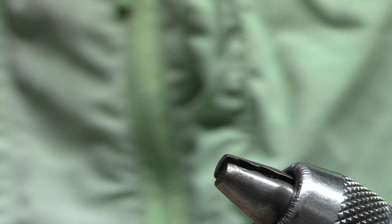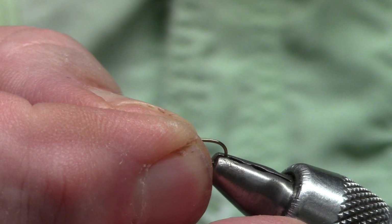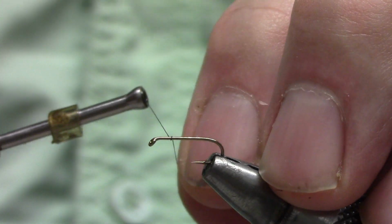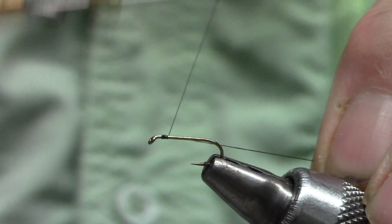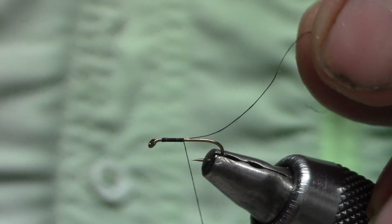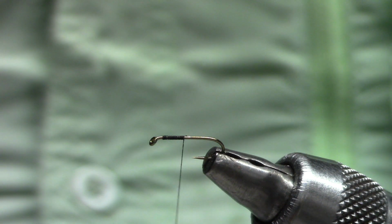This is a size 16 hook. For practice, it's a little easier to tie on a big one. And the hackle is sized for a size 16 hook. You know, these midges are small, but when they do cluster, they fit on a lot bigger hook, so yay, good for us. Use a fine thread. This is 8/0. I like Danville's, or in this case I'm using Uni.